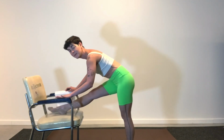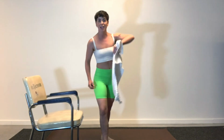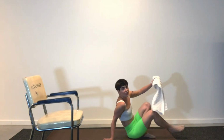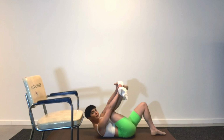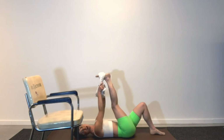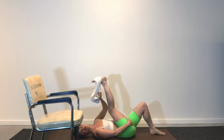To get a little bit deeper in that stretch, try taking a towel or a yoga strap if you have one to stretch, and then down on the floor, bring the towel or strap around the ball of the foot, and then start to take that stretch here. Make sure that you keep your knee just a little bit soft so you'll get both hamstring and some of a hip stretch.